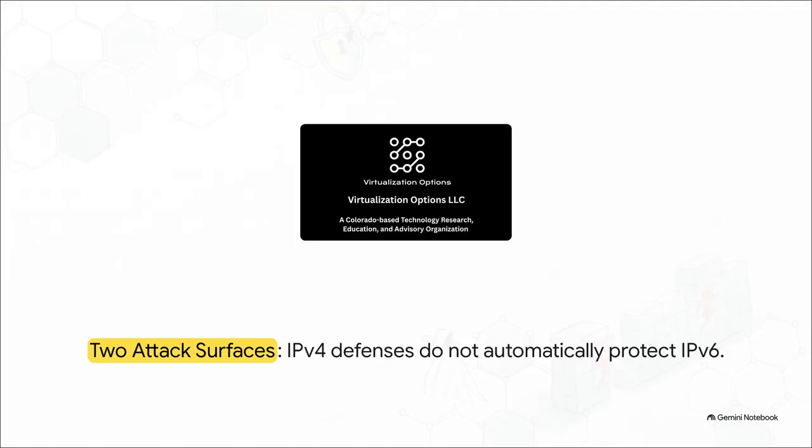To wrap up, if you take away absolutely nothing else from this explainer today, please remember this. IPv6 creates a totally separate attack surface. Your mature, battle-tested IPv4 defenses do not automatically translate to IPv6. This protocol introduces entirely new vulnerabilities governed by an illusion of trust on the local link, and it requires completely distinct monitoring, switch-level protections, and perimeter logic.